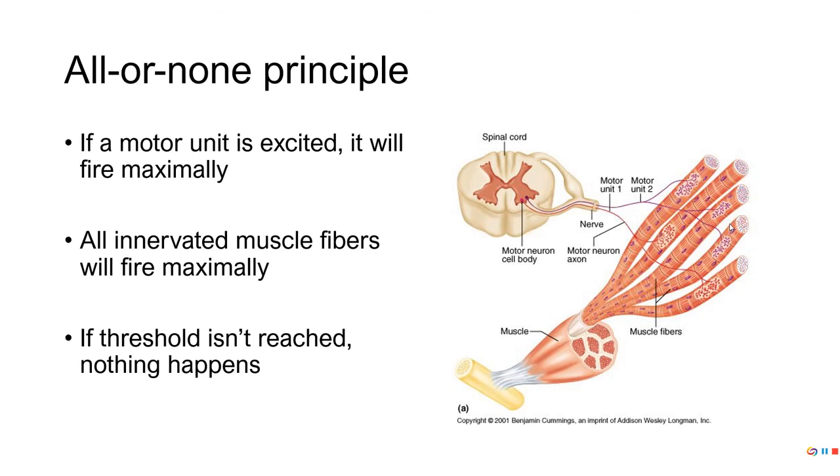Okay, so it's kind of like a gun. Either a gun fires or it does not. Like you can't half shoot a gun. Okay, so again, we come back to this picture. We've got a couple of motor units, but we've got many, many, many muscle fibers. And so when you're just doing something that low intensity, like when I'm curling a clicker in my hand, my whole muscle is getting shortened, but I'm only activating a few of the motor units and a few of the muscle fibers. All right. When I'm maxing out on a bicep curl, I'm activating nearly all of my motor units.